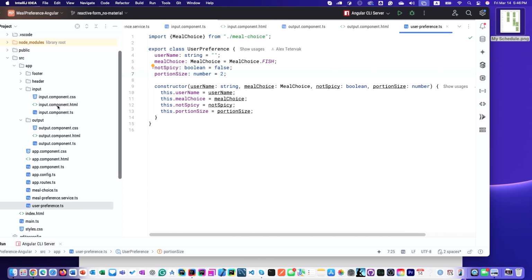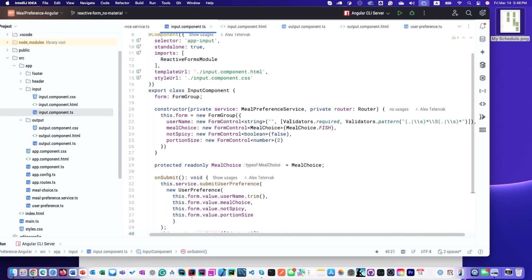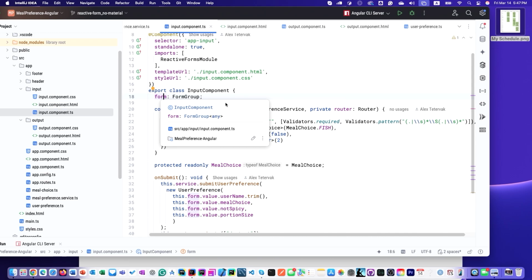Now let's see input.component.ts. You see that I don't have objects data bound. I don't have this reference, I don't have that user choice object that is data bound. Because data bound is internal in this case. Object inside of form is data bound, and not form itself. Okay. So what is data bound is hiding inside of this class. So when we use reactive forms, data binding is internal.